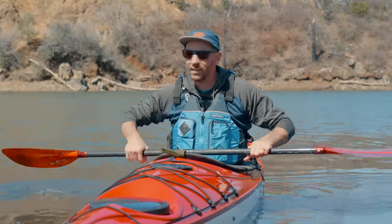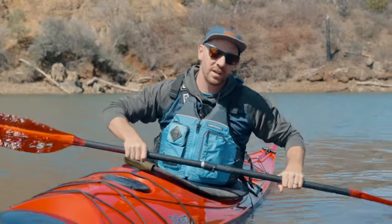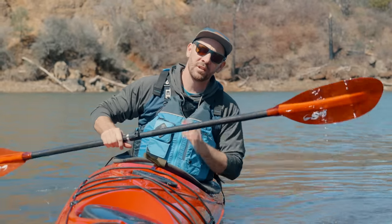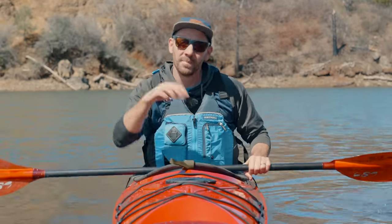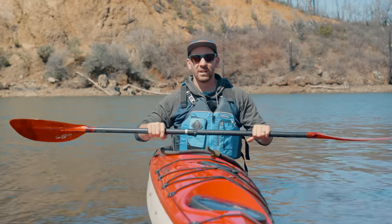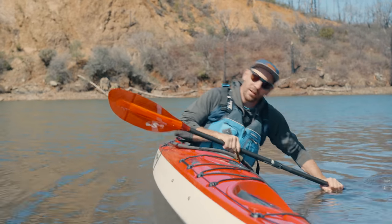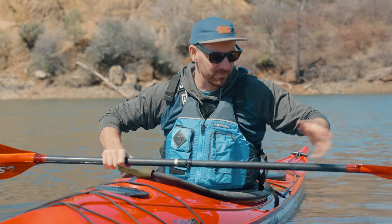If we're talking about leaning our kayak — maybe for a bracing edge turn — that's actually leaning our whole body. You can lean to a certain place and your body goes with the boat, but at some point if you don't brace or do something to support yourself in the water, you're going to go over. So again: edging, your nose stays centered and you can get that kayak way up on edge. Leaning goes to a certain point and then the boat's going to go over. So let's go ahead and talk about bracing. Since we're in nice shallow water, if we brace and go over, we're not actually going to flip our kayak over.